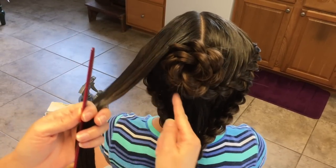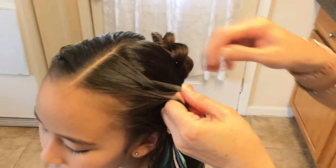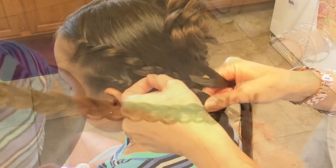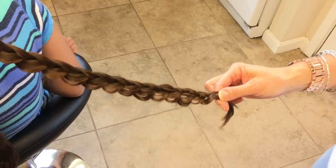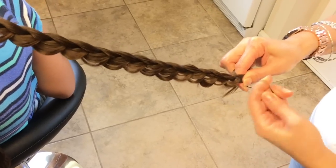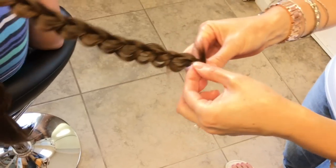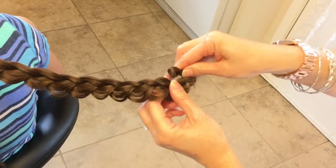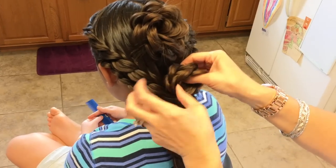Now we're going to continue doing it the same way we did here. As I braid it, I'm going to braid it underneath this all the way over to the right. So I'm on my last strand — now I'm just going to finish it off in a braid, pulling these outside strands out. I'm at the very end, I'm going to secure it off with an elastic band, and then I'm going to just make a little loop right here. Now I'm going to turn it and make a flower, placing it right underneath the first one, and secure it off with a bobby pin.